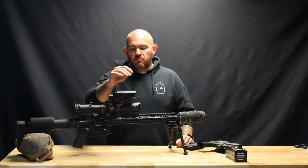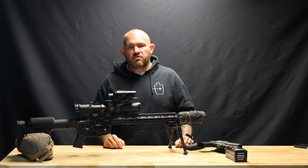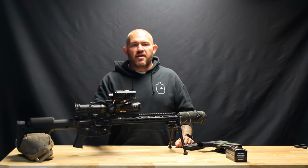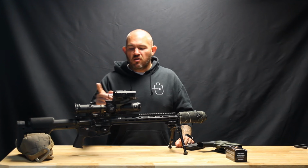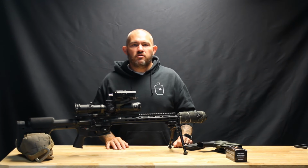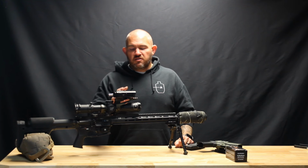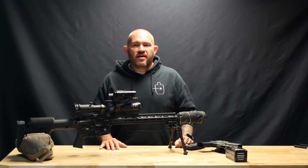And then on top of it, what we used the most was the new Tango Fire 4000 rangefinder. This thing has worked awesome since the day I got it. No issues really whatsoever to speak of. A few design things I wish they would change, and I've talked to them about it, and they said they're coming out with some new stuff for it, so that would be awesome. But other than that, this thing worked absolutely awesome. Ranged quick, good data out of it.